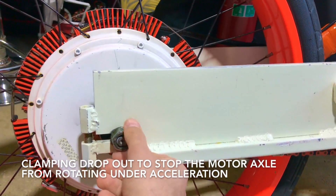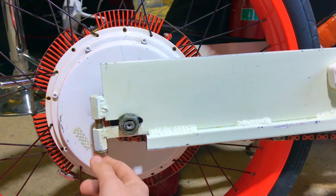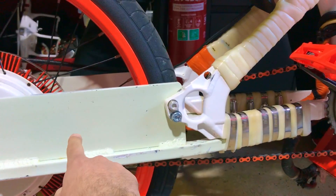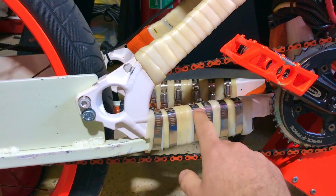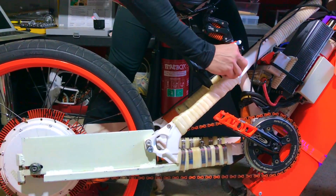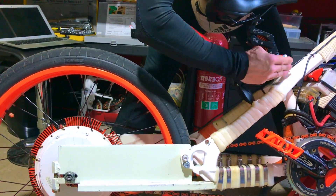You need to hold the hub bolt, otherwise the thing just spins out and destroys everything. So you clamp here and squeeze the bolt together. This is an additional reinforcement here — look how sick this thing is. More bracing, but the finished version will probably be alloy, a triangle shape coming from there.